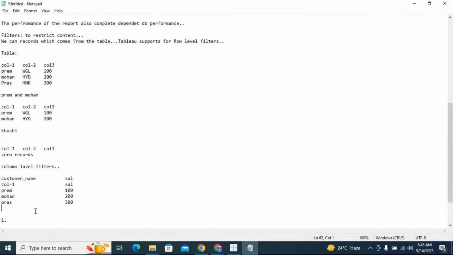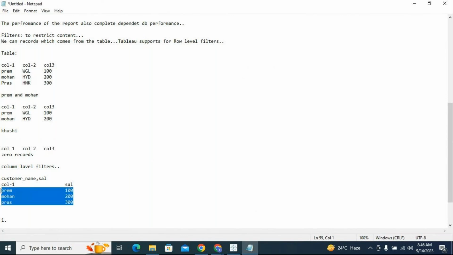This is the use of column level filters.